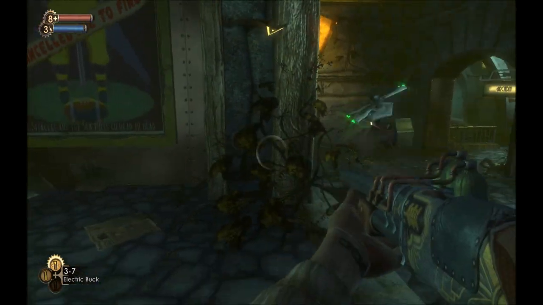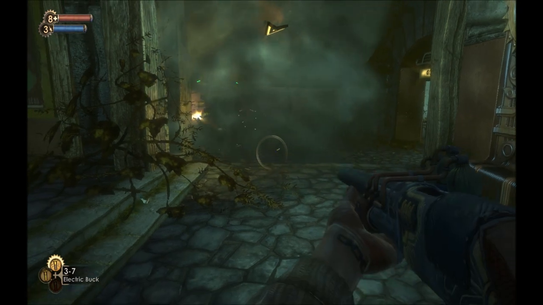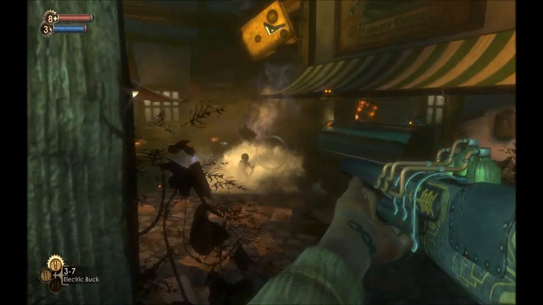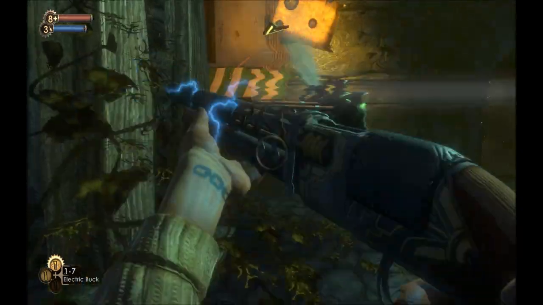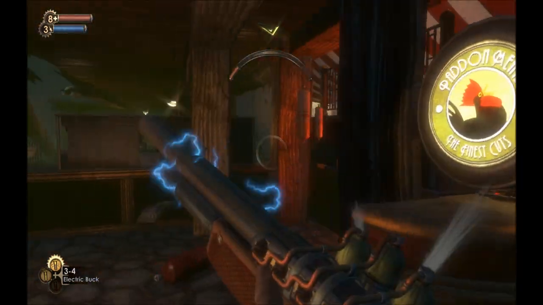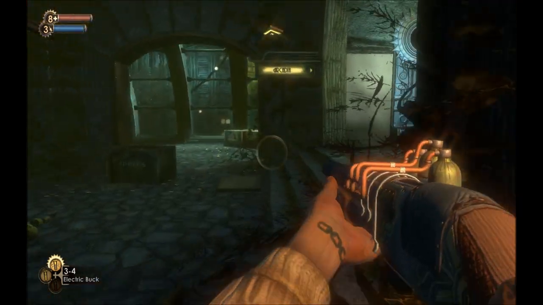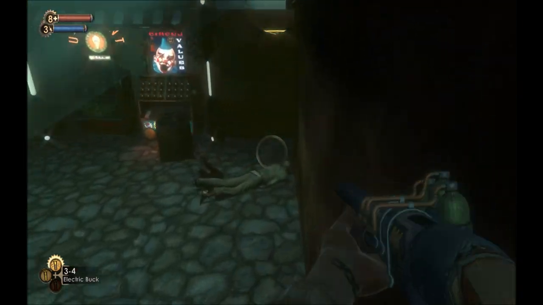Come on. There we go. Take him out, guys. Get him. Come on. Don't kill my turret, you jackass. Keep shooting, turret. Come on, come on, come on. Give me some covering fire here. Oh god, the turret's gone. Oh, this just turned terrible.